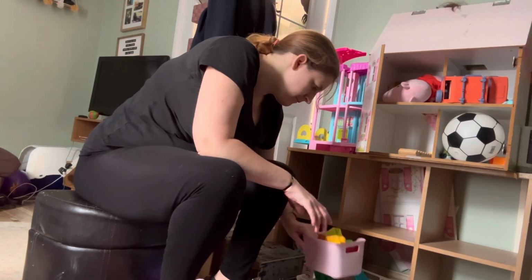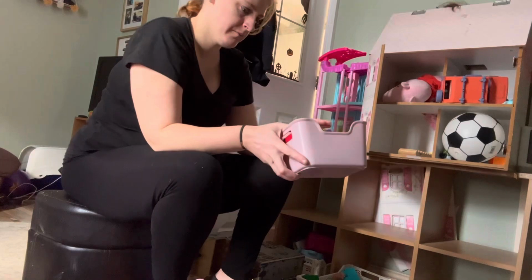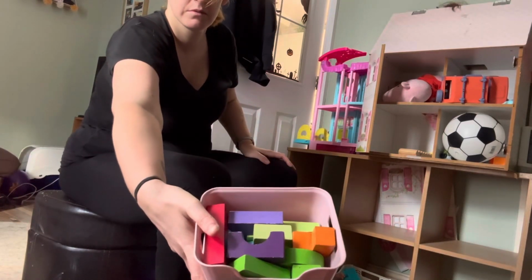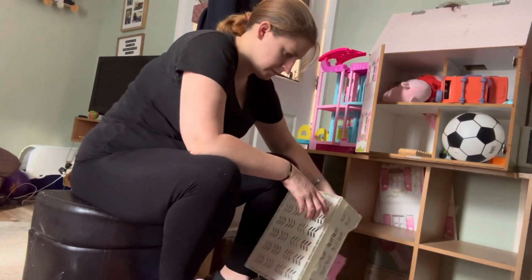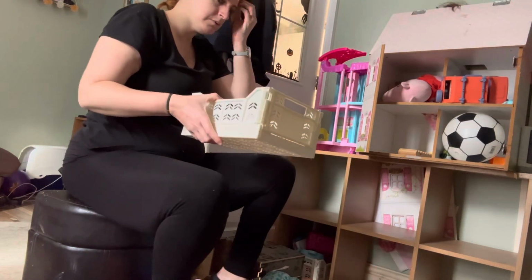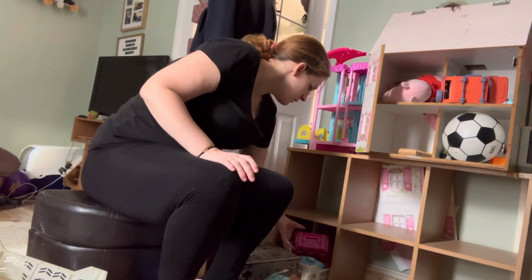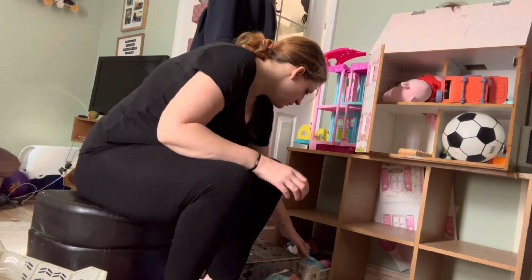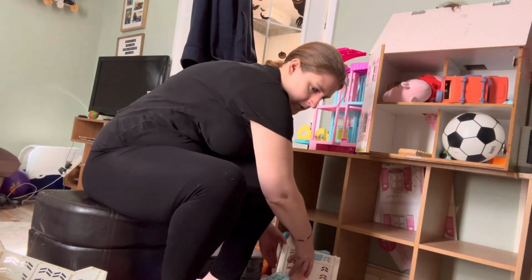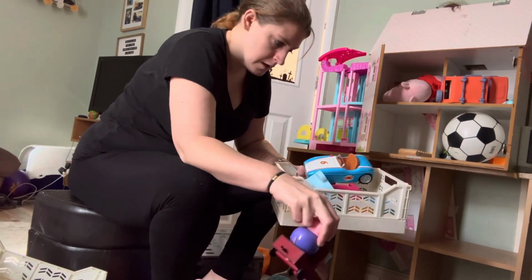So she has got a toy kitchen. I can't remember, it was like £2.50, £3 off Facebook Marketplace. I bought it before she could even walk. I thought that was such a good deal, so I got it. It's only a little dinky one, but it does the job and it's good enough for what she needs. And I can just store all the kitchen bits in it, it's got a couple of shelves, so they're stored out of the way. And I didn't film it, but I did clean up her kitchen and put her kitchen bits in there.